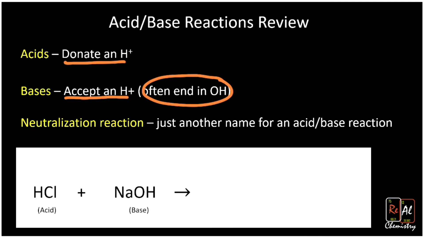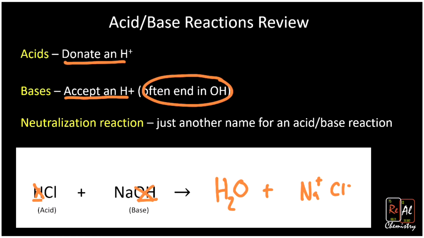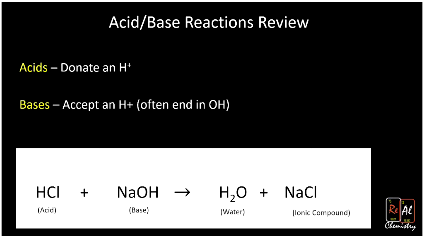So when we say the neutralization of carboxylic acid, we're saying: react that acid with a base — what do you get? Whenever we react an acid and a base, we have something that gives up hydrogen ions — in this case HCl — and something that can accept them, in this case OH. So if we take the H and the OH and combine them, the H is donated to that OH, and we get HOH — another name for H₂O, because we have two hydrogens and one oxygen. That's our water. Then we think about what's left behind: the OH is gone and the H is gone. What's left is a sodium ion, which is positive, and a chlorine ion, which is negative. Typically we don't draw the charges, so we just get NaCl. That's a basic acid-base reaction, and it follows a very similar pattern to the neutralization of carboxylic acids. Whenever we run an acid-base reaction, we always get out water and an ionic compound — and that same pattern is followed for our carboxylic acids.